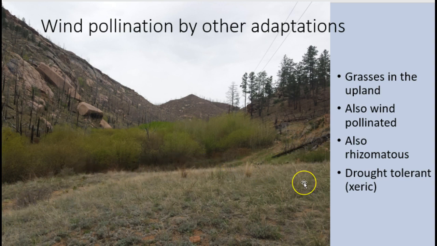So this is the same photo we were just looking at. But notice here in the upland, the landscape is dominated by angiosperms, specifically grasses. There are forbs here, flowering dicots, but the dominant species are grasses. These are also wind pollinated. They're also rhizomatous. They have fibrous root systems, and this is an adaptation for drought tolerance. So notice, they're right next to each other, but they have exploited the environment in totally different ways. So grasses are able to go completely dormant when there are xeric conditions, when it's very, very dry. And from that stored root mass, they can regenerate when water is available.